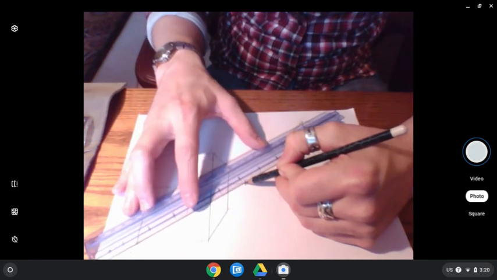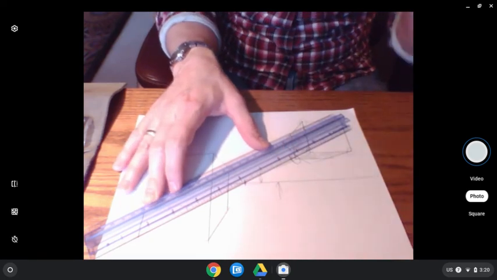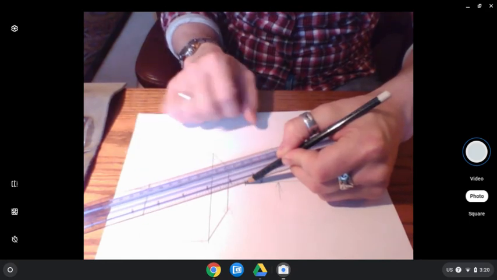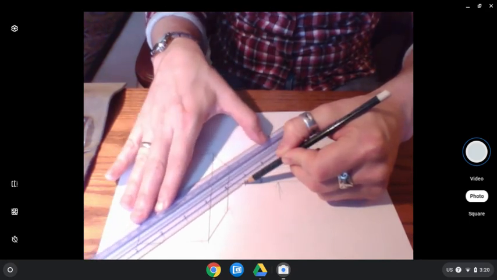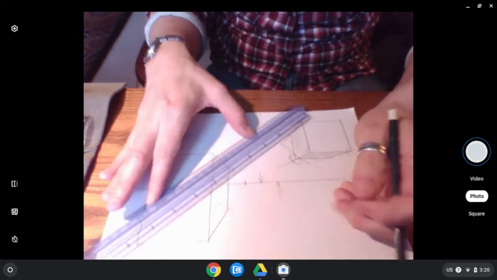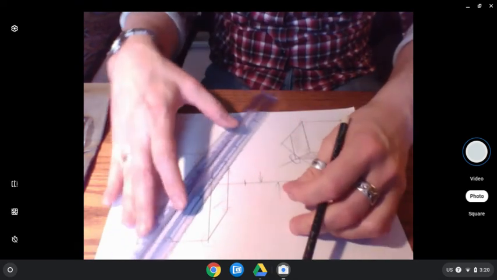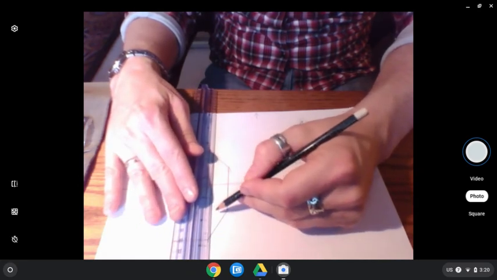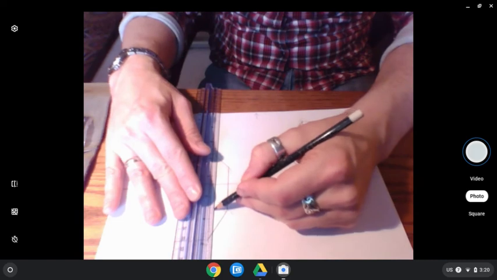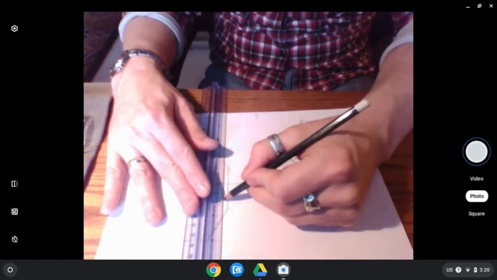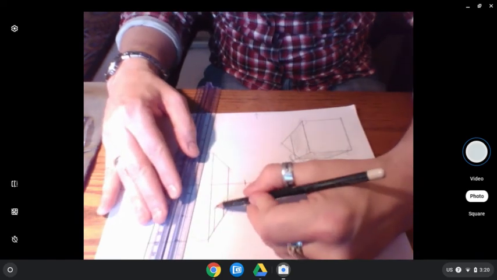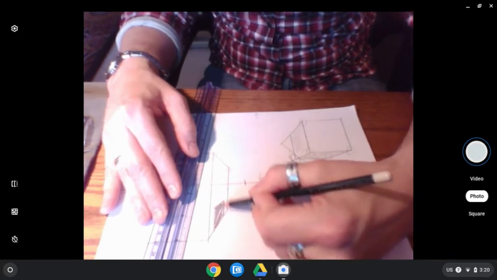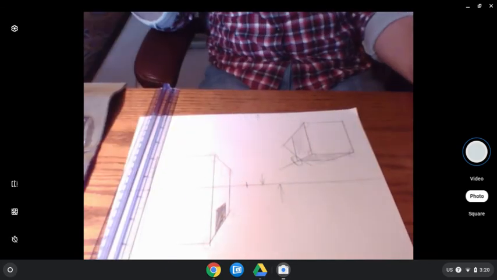So what I want to do now is make the top of my doorway, and I do that by putting the ruler on the vanishing point, ruler against, and then I turn the ruler down until I decide how tall I want the door to be, and I give myself a guideline. So there's my guide right there. From that point on, all I simply do is make my ruler vertical, and I keep my line vertical for the right side and the left side of the doorway. And now I have drawn the shape of my door properly. And that's pretty much it.